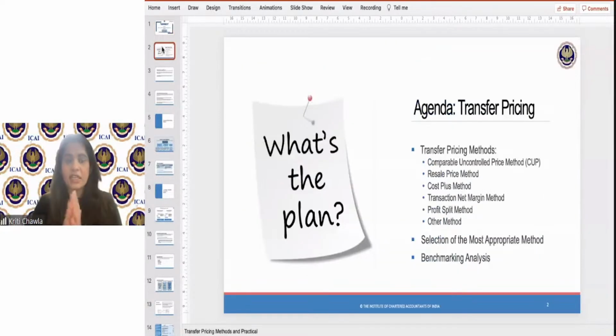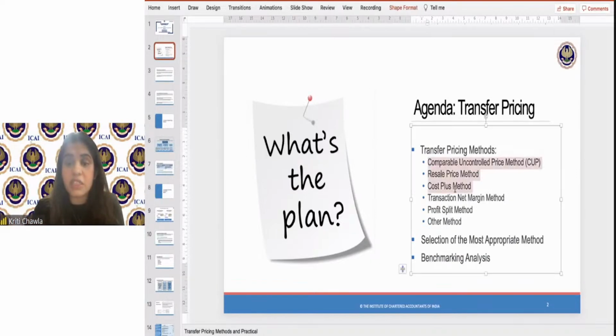What we have for today is this. This is the plan that we have for today. So now the point is, we've been talking about what exactly the arm's length price is, and that related parties have to transact at the arm's length price. But the point is, how do you calculate this arm's length price? So we have 5 methods on how to calculate arm's length price. These are the 5 methods. I'm going to talk about these 5 methods today. And then India has a 6th method also. So internationally, there are 5 methods, and India has one more method, which is called the other method. So these are the 6 methods that we will be talking about today.